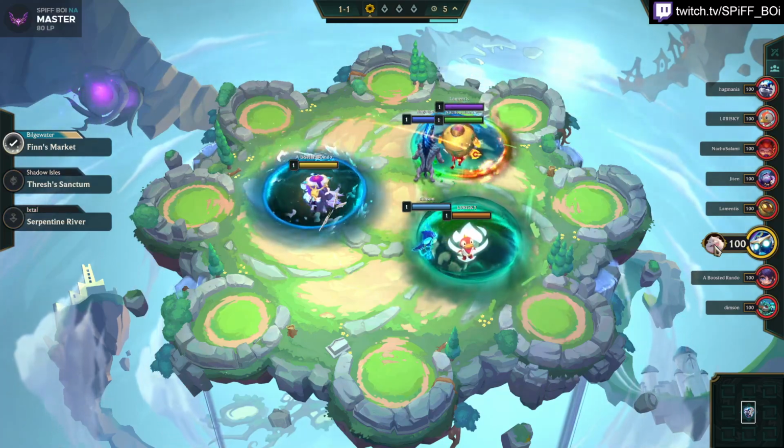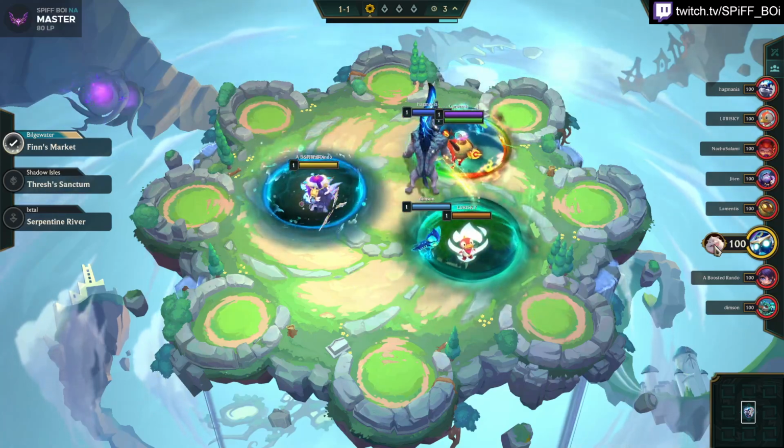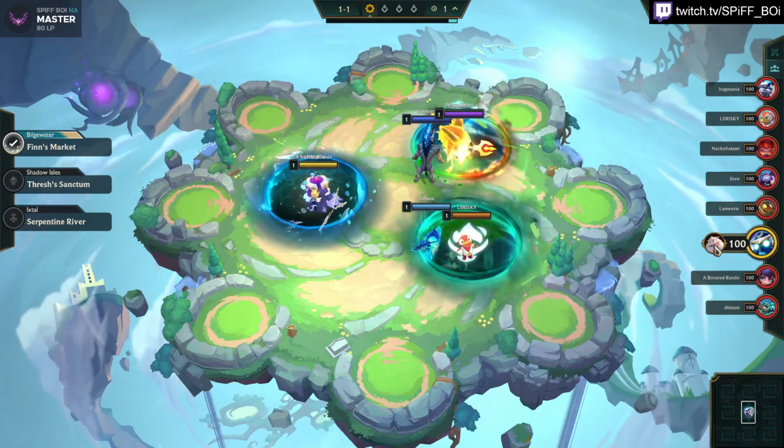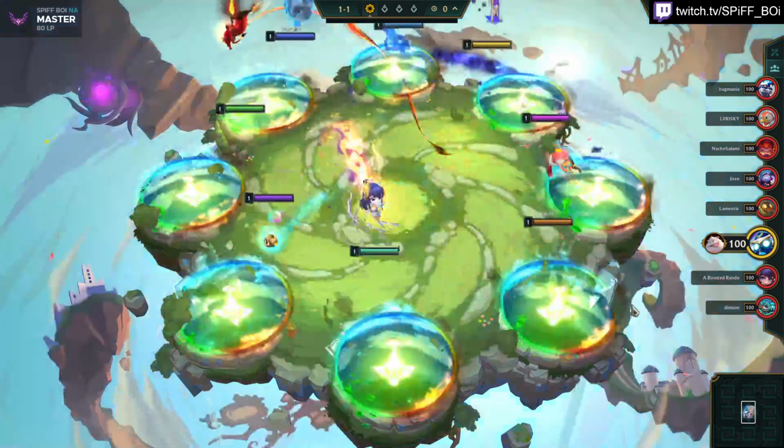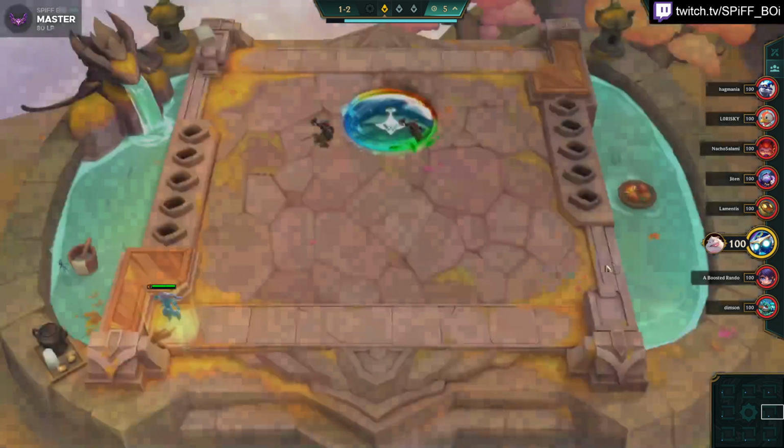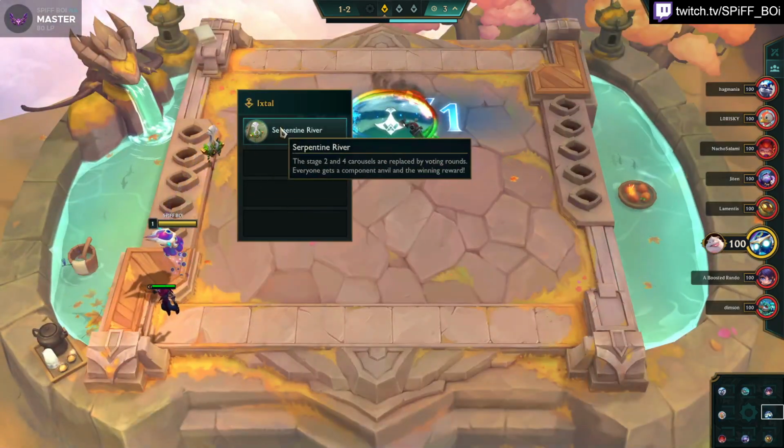So we have options available to us. You know, we get offered early Pandora's items, or maybe even just the right items. We can play it, but we'll stick with the Poro. You know, we'll play some core TFT once again. But all right, it looks like we got the Serpentine River.